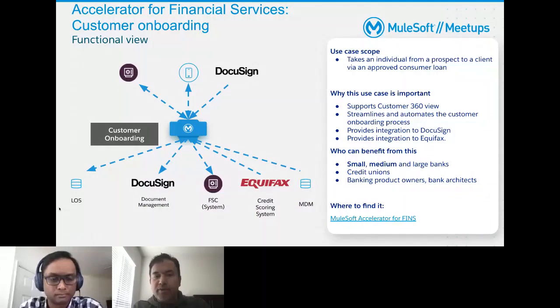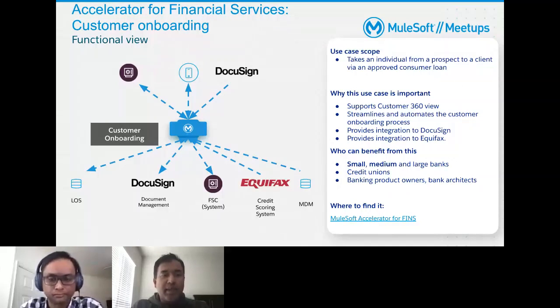It could involve multiple different stages while onboarding, right? I might have to retrieve certain documentation, have him fill out some application forms, look at his current credit score, and look at whether he's an existing customer looking for a different feature set within the bank or a completely net new customer. There are multiple different attributes that we need to verify before we really onboard the customer, and then also understand the key reason why he wants to onboard. Is he only looking for a checking and savings account, or is he looking for a loan? Depending on that, we would interact with the loan origination system as well, the LOS system that we have on the bottom right there. So there are different interactions that we might have as part of the onboarding.